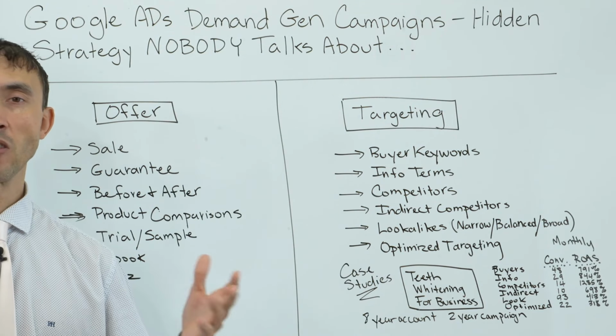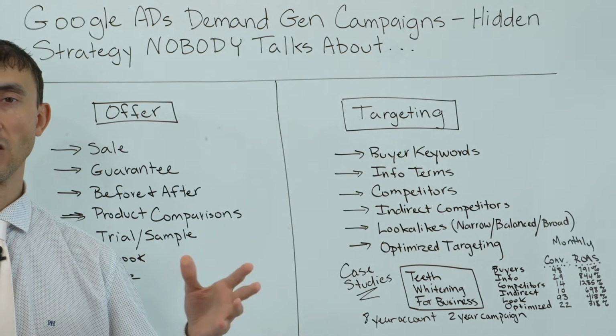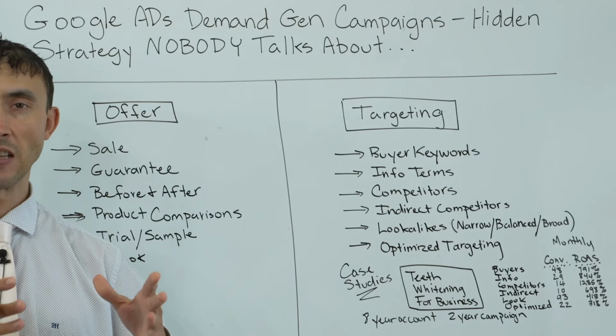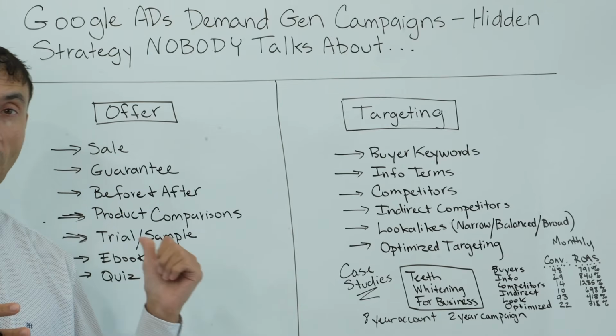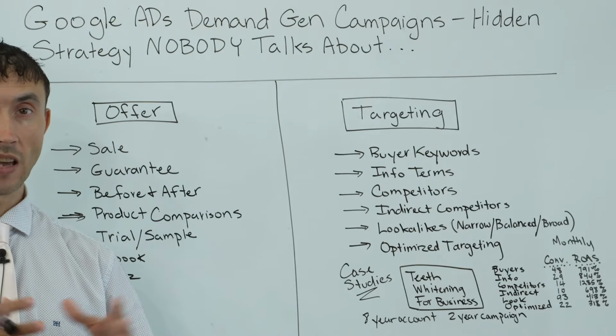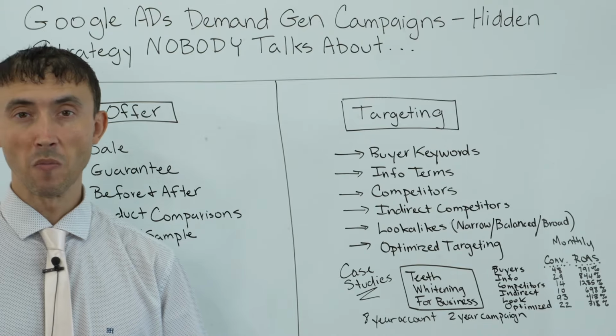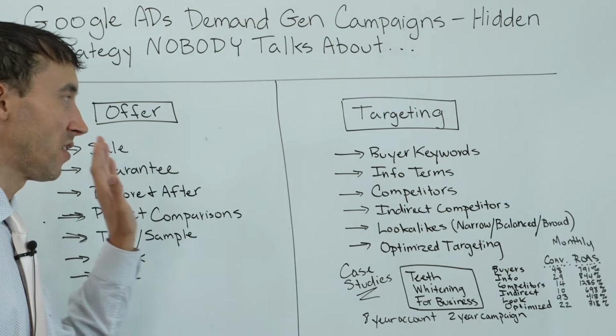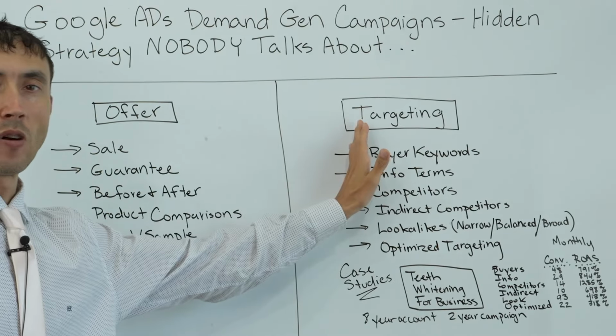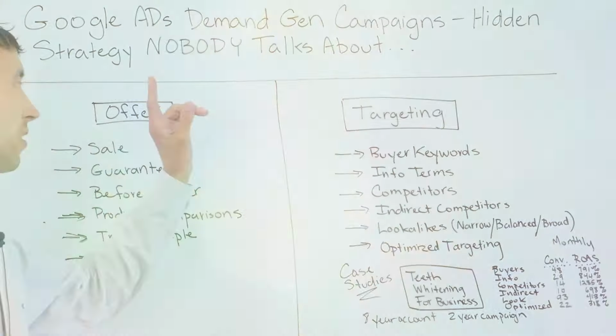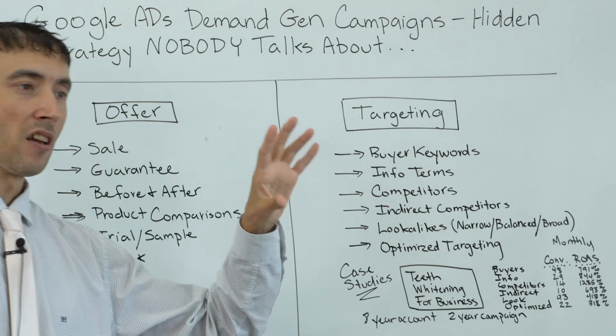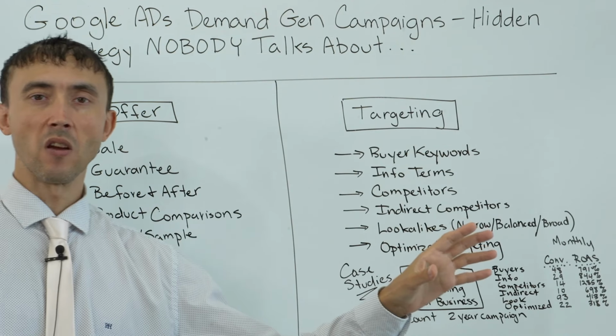Because no matter how good a job you do, you're never going to get the cost per click down to 10 cents probably. If you get your offer right, you can get it down to 30 cents, 40 cents, and you can get 1% of people to buy. That's your offer. Now you also have to be able to get the targeting right. That means understanding how to get the 1% rule.